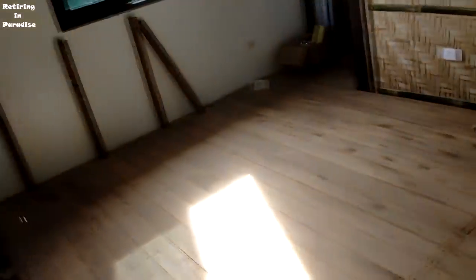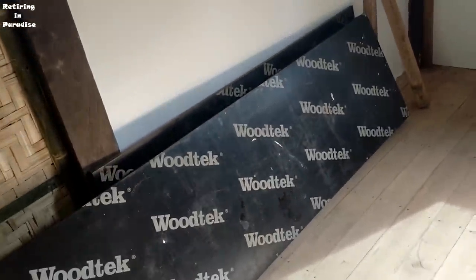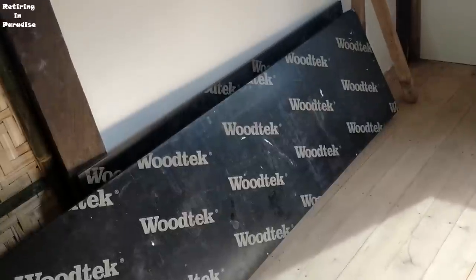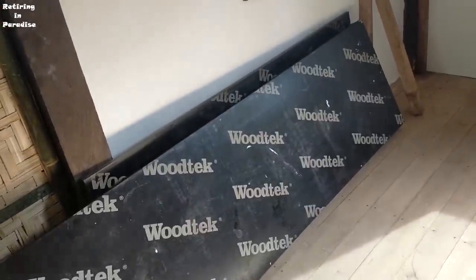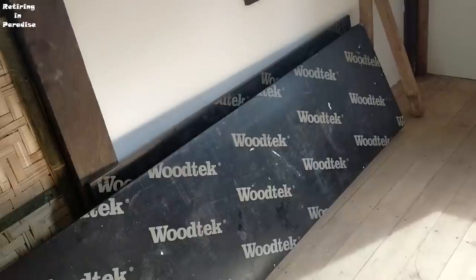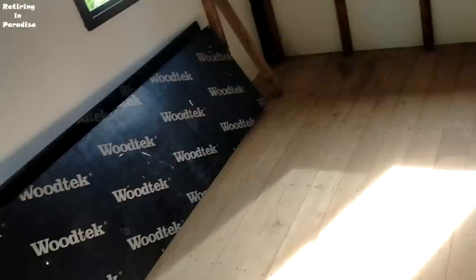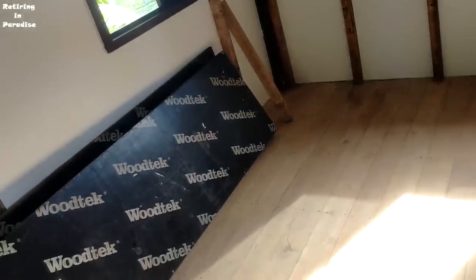The same here for the kitchen cabinet. I was thinking of buying another panel, but no way, it's too expensive. It's 1,800 per panel, 4x8. Very expensive. So I've got a lot of timber under the house. I'm going to make another bench here, like a bar, out of the timber I've got. Yeah, that should be no problem.